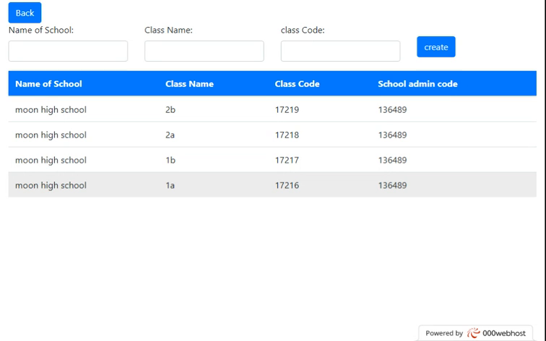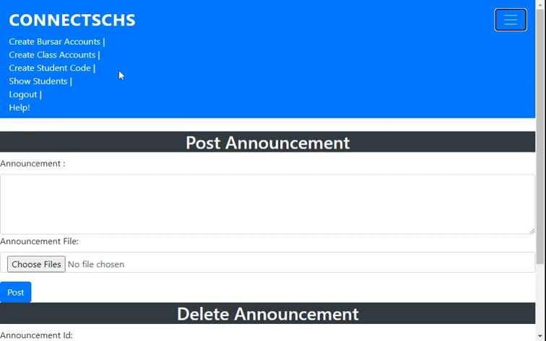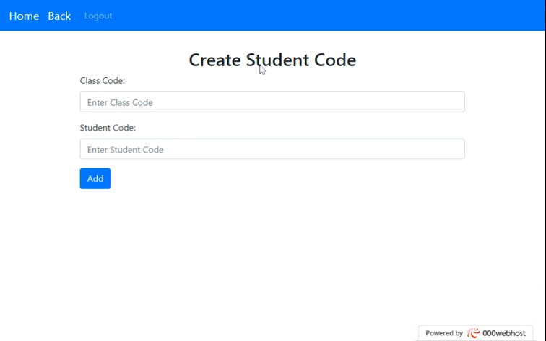So now we've created the login codes for the teachers. We are now gonna create the students codes for every class. So here we go back, press on back, press here. So now since we're creating students code, this is the student code. We press on create student code. Once we've pressed on create student code, we enter in the login codes for the teacher. So there'll be a login code for the teacher and the login code for the class. So each class will be having again two codes.